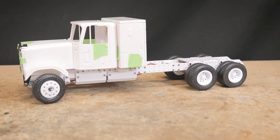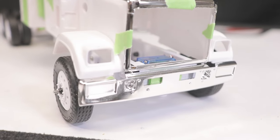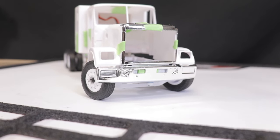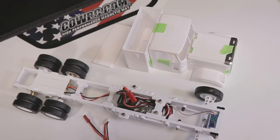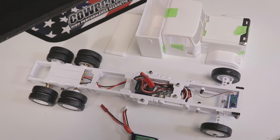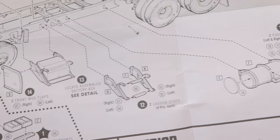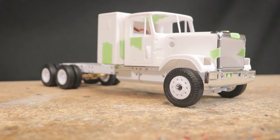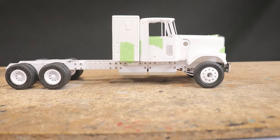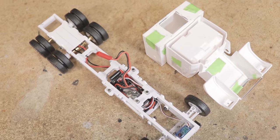I'll wait to glue the magnets that go underneath the interior tub once I have everything painted and assembled — that will have the cab and sleeper solidly attached to the chassis. From there I just need to align the hood and front bumper so that when the hood's closed it lines up with the cab, which might end up being easier said than done. This body mount arrangement might not be ideal for a truck without a sleeper or a cabover style, so I'll probably come up with a different mounting solution for those. I'll be using the fuel tanks, battery boxes, and steps included with the model kit to hide these body and electronics mounts. Some custom work may be required to get those items to fit onto the frame, but that's where you apply your skills as a model builder.